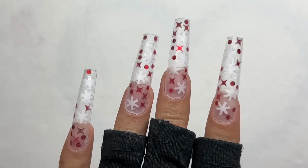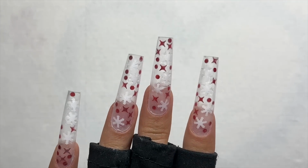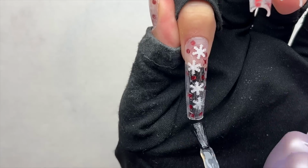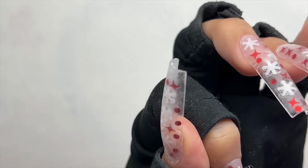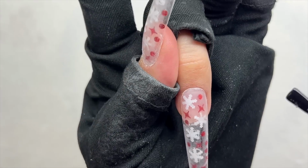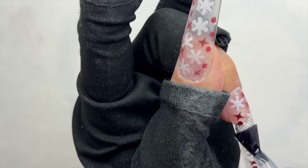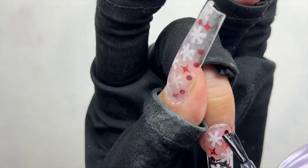So after I was all finished with filing, I was looking back at the nail hack video that I saw, and I really liked how her nail set turned out. So basically I kind of wanted to remake that, but using the sequins that I use. I realized that she did have the nails matte, so I decided to go in with my matte top coat, apply that to all of the nails and cure.